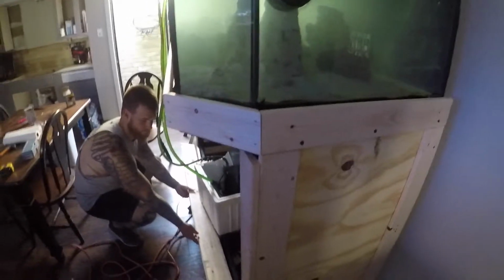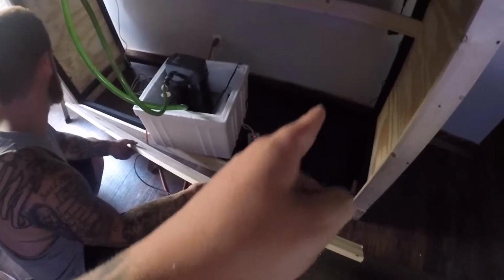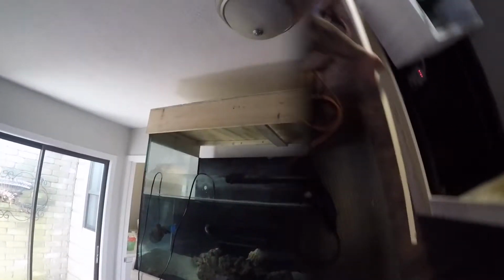Sides are done. Trim is done. Canopy is done for now. Gonna add doors on it eventually. Bottom piece is next. Canopy complete.